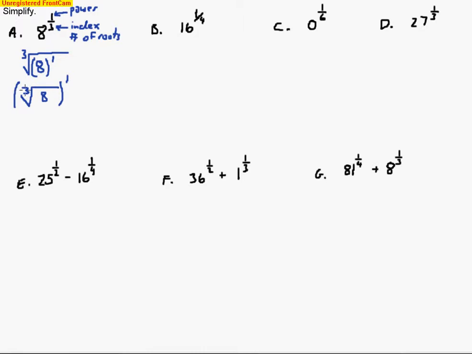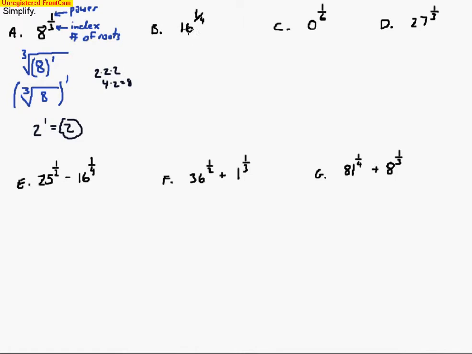So we're looking for 3 numbers that multiply to make 8. Since this is an even number, I'm not going to try odd numbers. I'm going to try even numbers, so I'd probably start with 2's. You see how 2 times 2 makes 4, times another 2, that makes 8. There's our answer. So the cubic root of 8 is 2. Again, we're bringing that to the first power, but 2 to the first power just leaves us with 2.